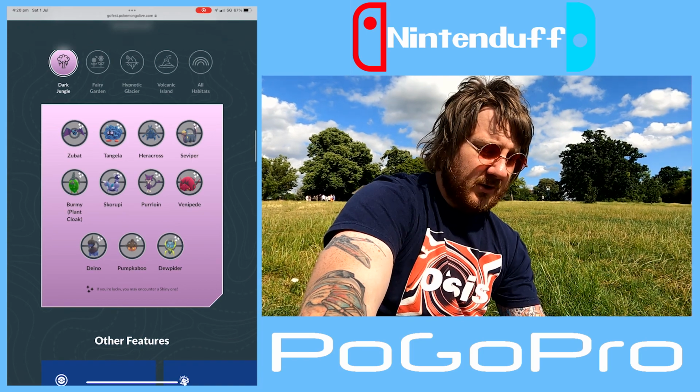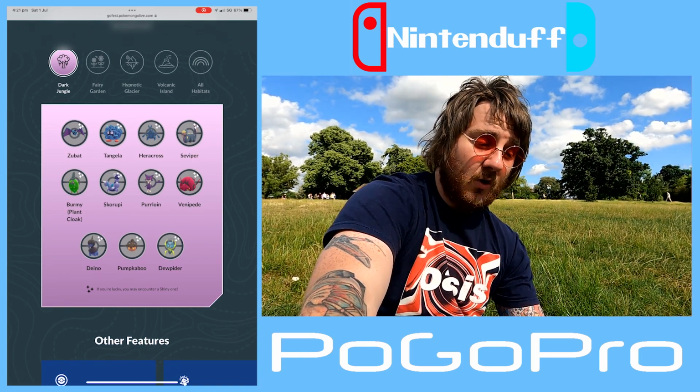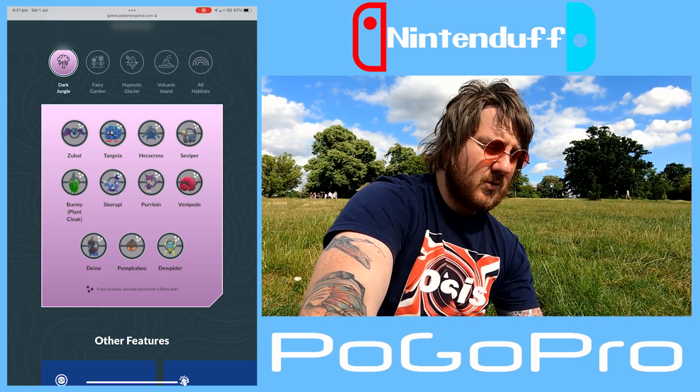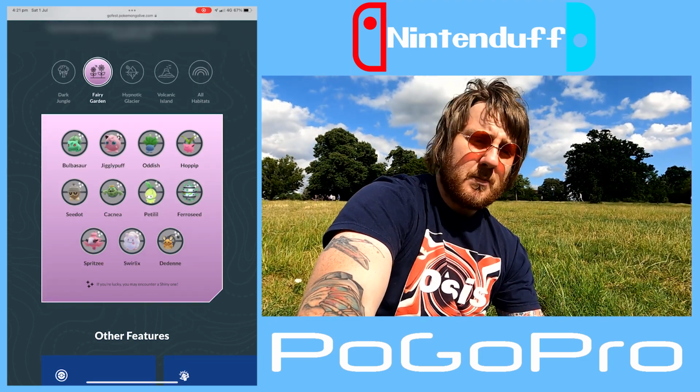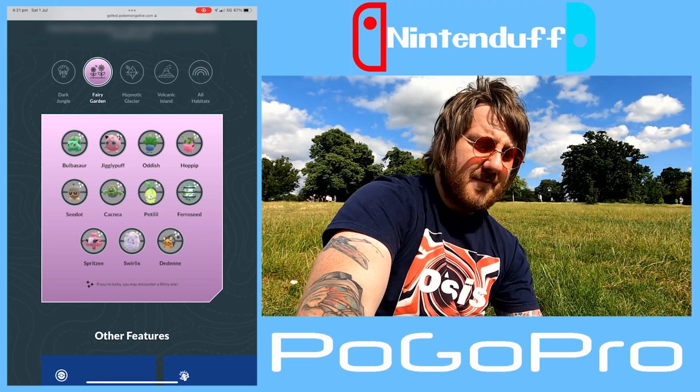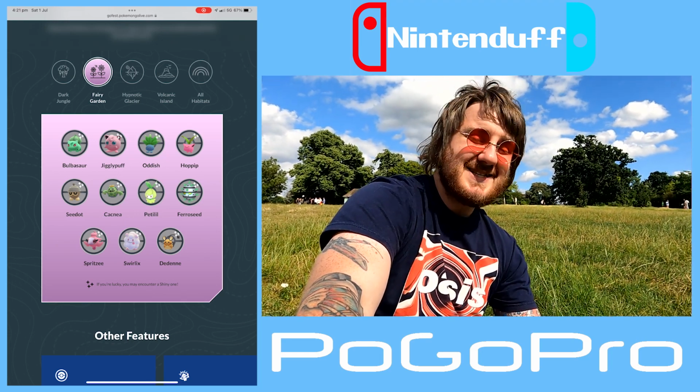Seviper, the Plant Cloak Burmy, Skorupi, Purrloin, Venipede, Deino, Pumpkaboo and Jynx. That's in the Dark Jungle area. And then we have Fairy Garden. We've got Bulbasaur, Jigglypuff, Oddish, Hoppip, Seedot, Cacnea, Petilil, Ferroseed, Spritzee, Swirlix and Dedenne.